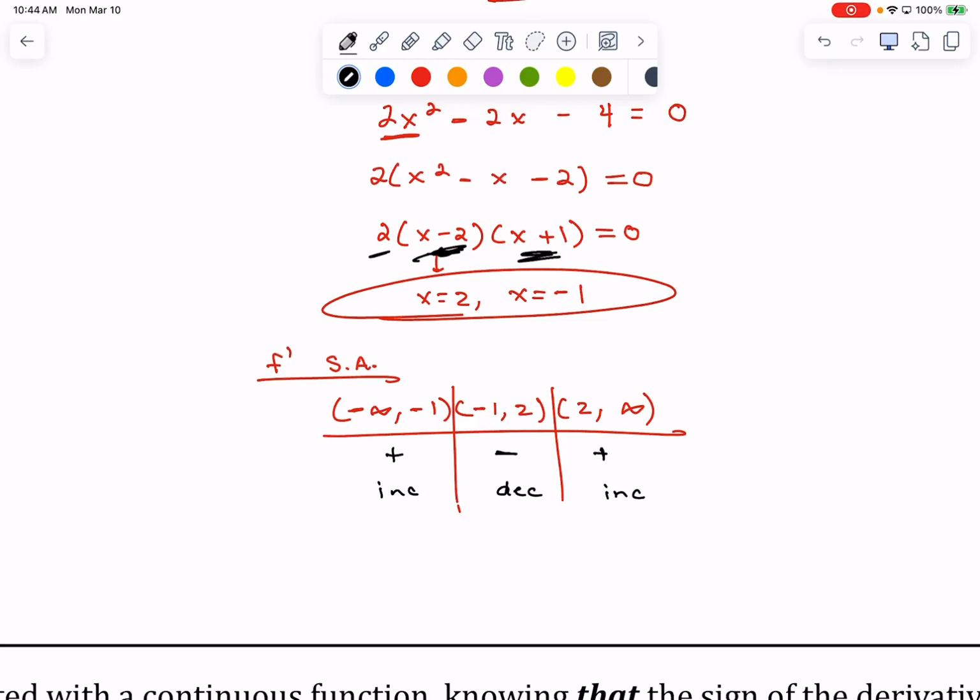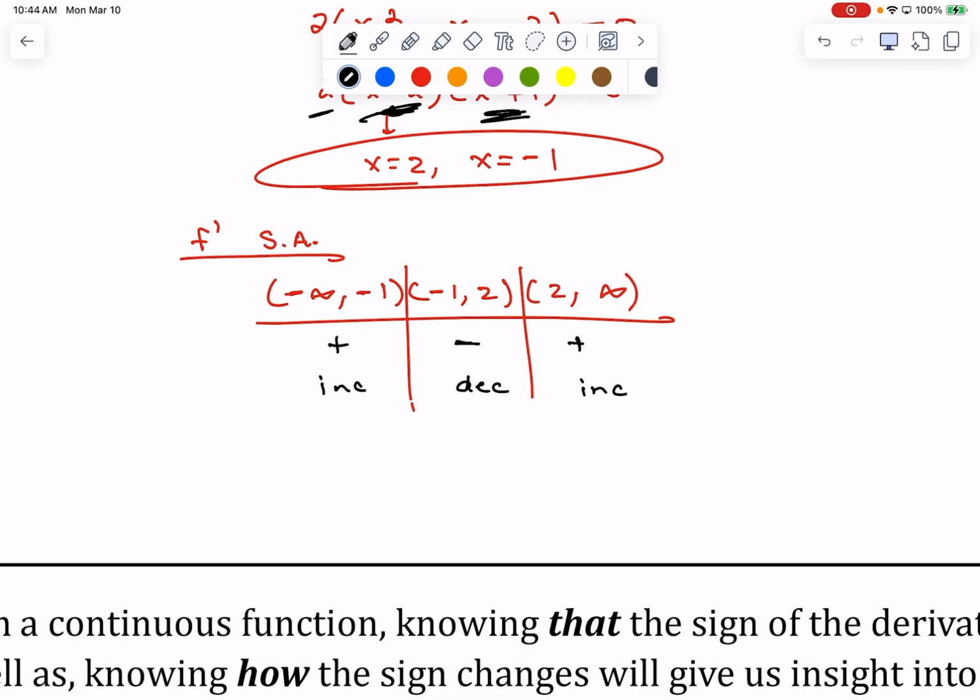Now, on the AP exam, they cross out your sign analysis. You actually have to write this out. You actually don't get to label your sign analysis on the free response. You have to actually write a sentence that says f is increasing from negative infinity to negative 1 because f prime is what? You have to do that for me on this assignment because I got to train you for the AP exam. Because what the reader is instructed to do, the AP reader that's grading your AP exam, is instructed to cross out every one of your sign analysis. They want to see if you look at the sign analysis and know what to write. Okay?